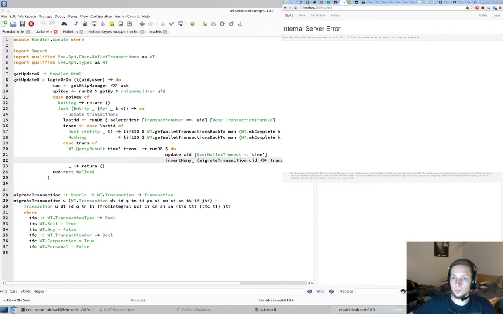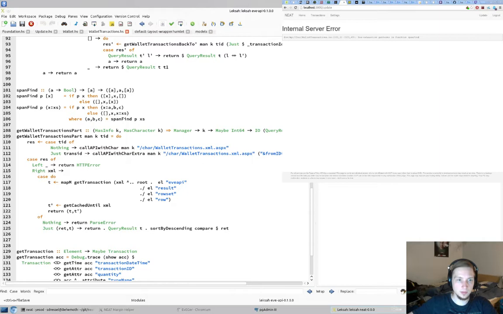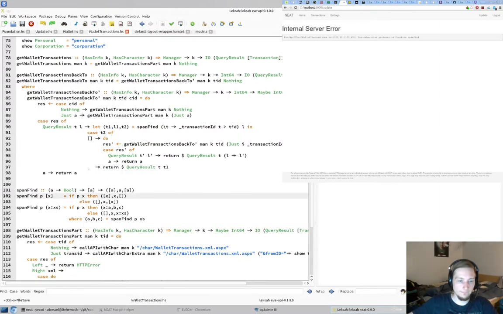Oh, modules. Eve API. Wallet transactions, line 102 to 106. Okay, what if we get an empty list? Ah, dang. Why do we call span find there?